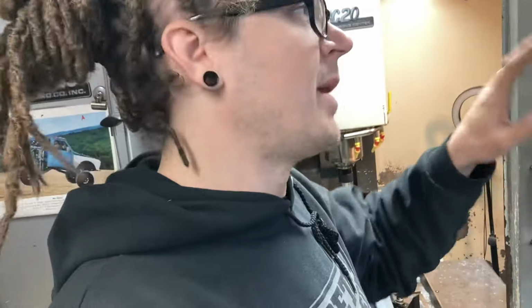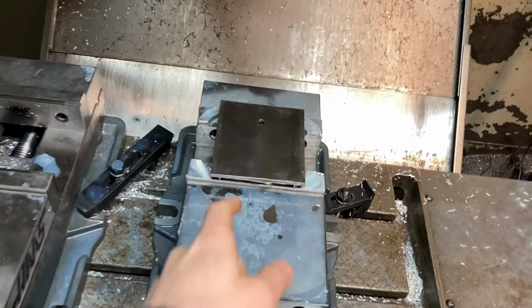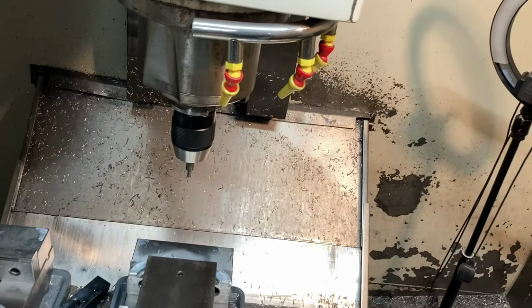I'm sure I've been having to go back and forth through CAD software, getting a few buttons clicked wrong here and there and kind of working my way through, but that is kind of what I'm doing right now. I'm gonna start running the program. I got it loaded up and ready to hit cycle start and see what we get.